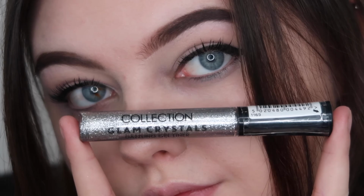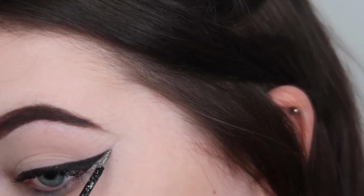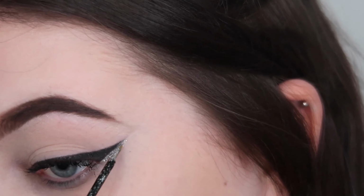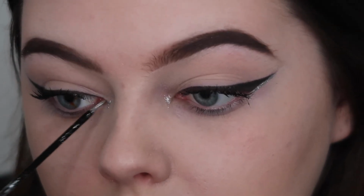Now this is totally optional, but I'm going to be using the Collection Gem Crystal, I think that's what it was. Anyway, it's just a glittery eyeliner. And you can put it wherever you want, but I usually put it under the wing and in my inner corners.